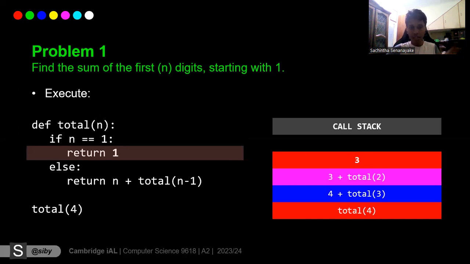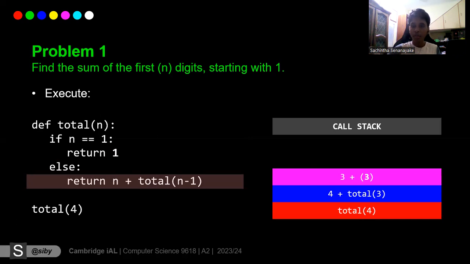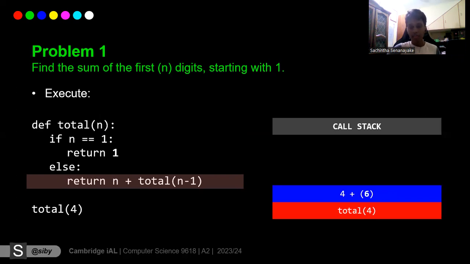And then what happens? Because of the return, that 3 is going to get passed back to the previous call stack function, which means it's going to get evaluated to 3 plus 3. And then notice how we are in this red color line where it says return n plus total n minus 1. That's where we left off in the previous function call, right? So that means in this function call, the final value is going to get evaluated as 3 plus 3, which is 6. And that is going to get returned to the previous function call, right? That's going to be 4 plus 6, the 6 from the function call that came just after it. Now it's returned to the previous one. So 4 plus 6 becomes 10.